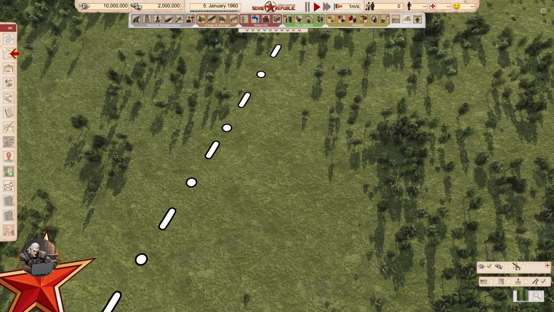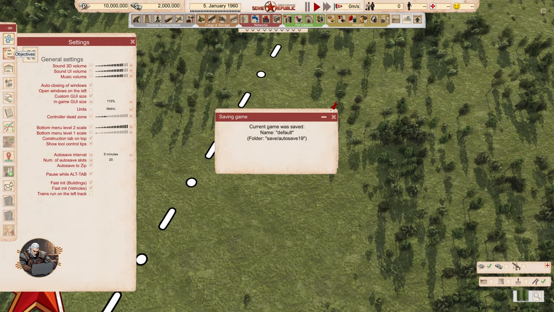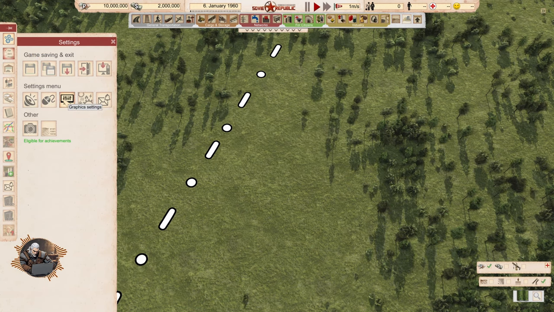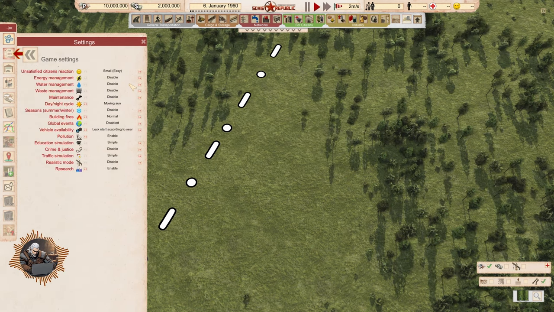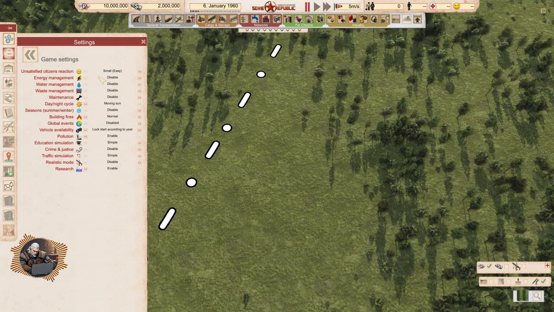I want to check something. General settings, no. Oh, and we have an autosave. Controls, game settings, right? Oh, we have a lot of things disabled, interesting. Actually, can I pause the game? Energy management, disabled, disabled, disabled, normal, disabled, enabled, pollution, education is simple. So pretty much everything is disabled, so I guess it's not going to be very difficult, but that's okay. Let's see how it goes.